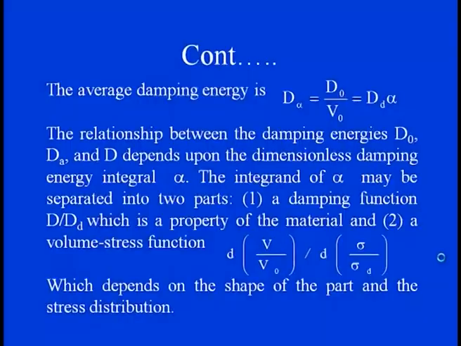So you see this alpha is one of the specific properties for describing the entire damping feature of the material, which sometimes we call the damping energy integral in the dimensionless way, and it absolutely depends on both parts. So we can say this is the part which depends on the shape of the part as well as, because D by Dd is the material property, the stress distribution in it. So both material property and geometrical properties are straightaway incorporated in alpha, and based on this alpha we can set up the relation between all these damping features.